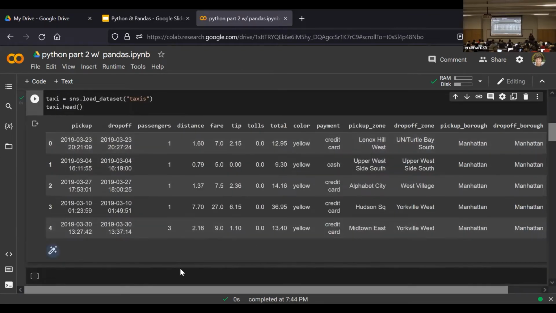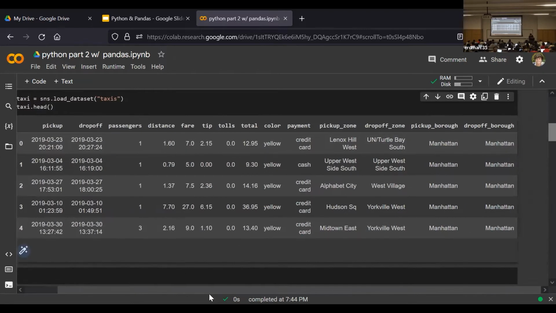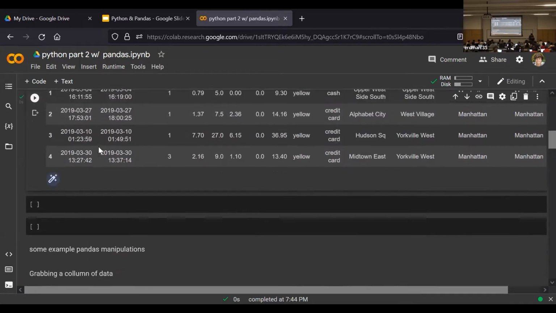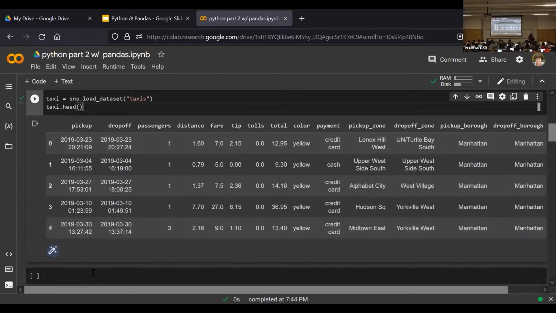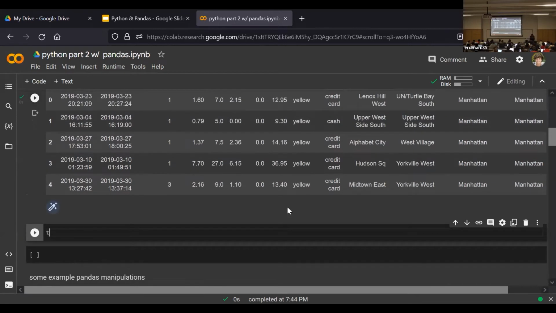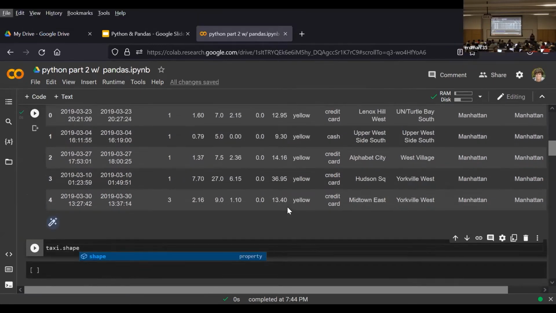It's just a nice way to quickly look at data. We can see that this taxi data set contains pickup, drop off, passengers, all the various information you might want to know about doing analytics on taxi rides. We can also see, if we were to do taxi dot shape, how large the data set is.